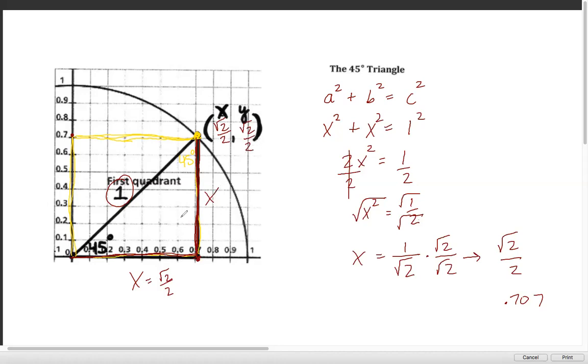So that's literally the side lengths of a 45, 45, 90-degree triangle. You have square root of 2 over 2, which is about 0.707. This is also the square root of 2 over 2, and the hypotenuse is 1. But your position here to get to this point on the circle, the x value is root 2 over 2, and the y value is also root 2 over 2. So for 45 degrees, since it's half of a square and your legs are the same length, these will always be the same values because you're going just as far over as you are up to get to this point.